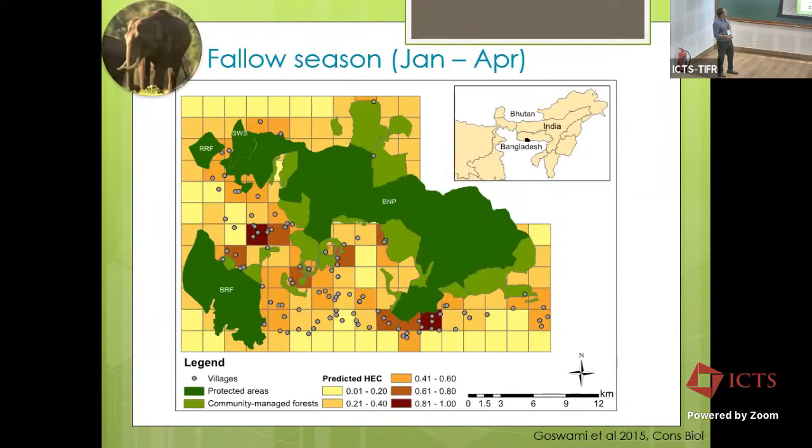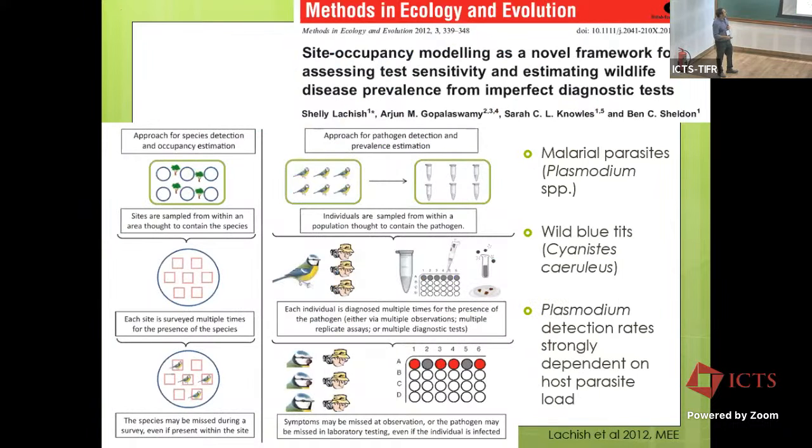And I will not get into all this, but just the last slide, which is, I guess, relevant to what we were just talking about when it comes to disease ecology. Here's an example of where it was applied: occupancy models have been applied in the context of disease ecology.